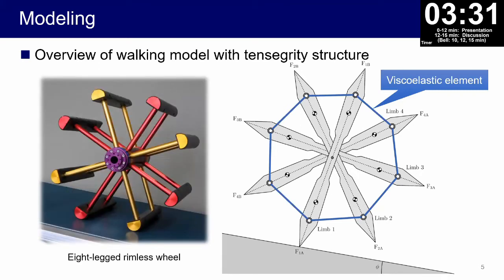Since each limb has three degrees of freedom, the robot has totally 12 DOF. The model looks a lot like an eight-raked limless wheel, but no constraint force acts between the limbs. Interaction forces are transmitted only through the viscoelastic elements. By properly setting the system parameters, the robot can generate a stable passive dynamic gait on a gentle downhill.